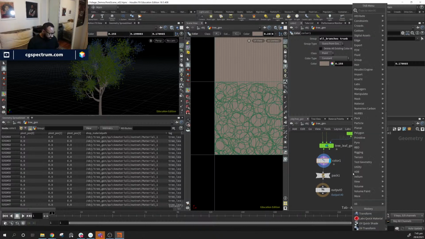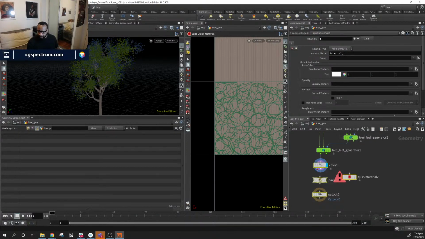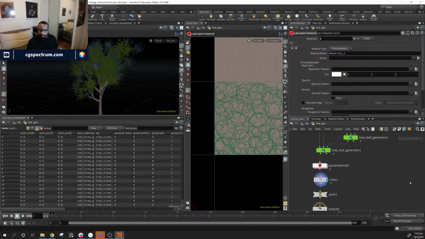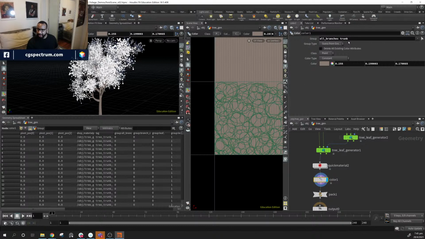So if I make another quick material, I'm going to put that just before my color. So this guy, I'm just going to grab these groups. So right now this quick material is flooding everything, which is why I'm losing my leaves.